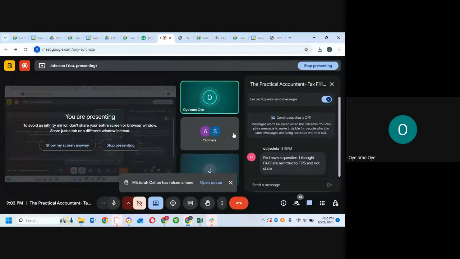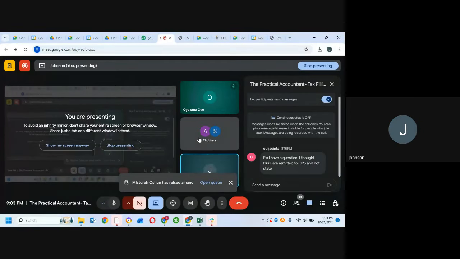Sorry, can I suggest something, sir? Okay, go on. From tomorrow, 22nd, another window will be open. Just download those samples for nil return, sample for input VAT, and sample for output VAT, and let's do a recap in our next class. Okay, no problem, I'll do that. Just remind me on the group. Okay, I will remind you before then. Yes, sir. Thank you.